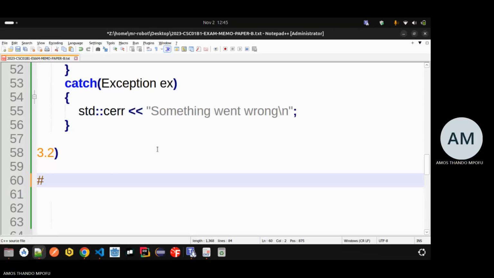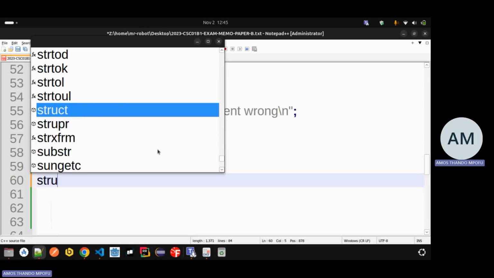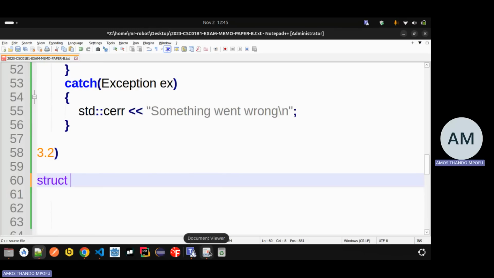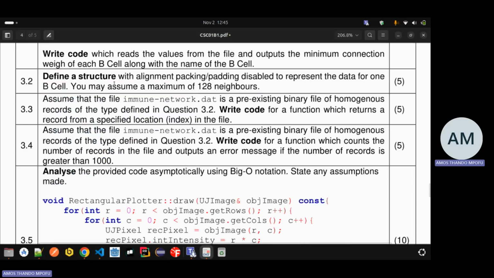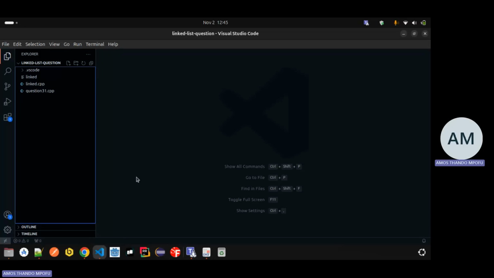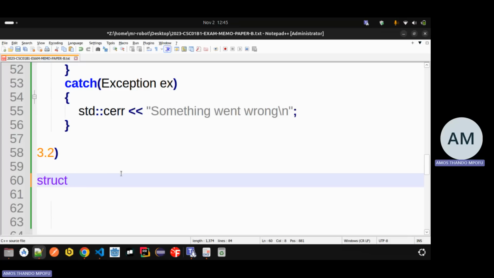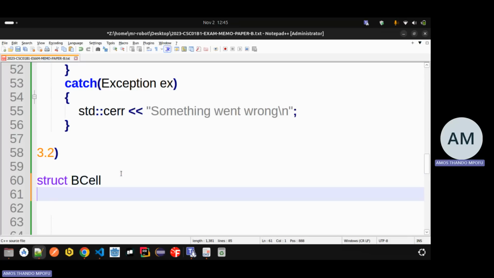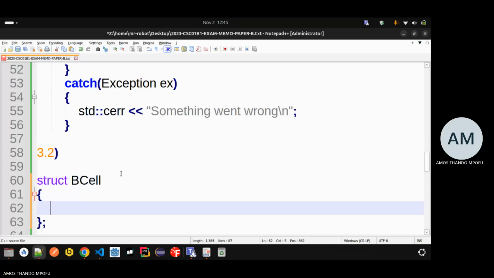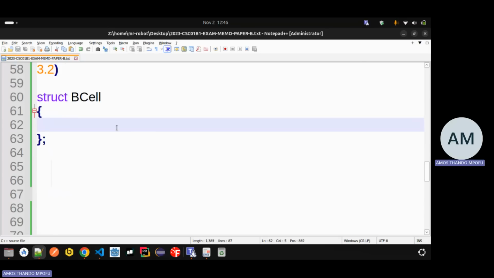Before you define, I need to say struct followed by the name of that record structure. They say this should represent one B cell. So intuitively I know that I should call it B cell since it represents one B cell. So that's it, B cell.